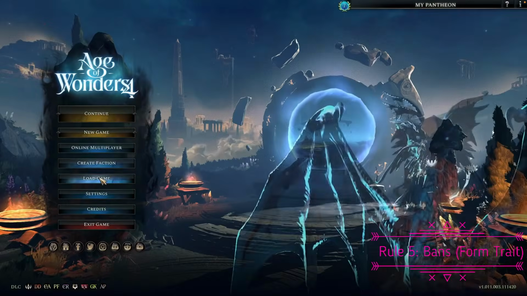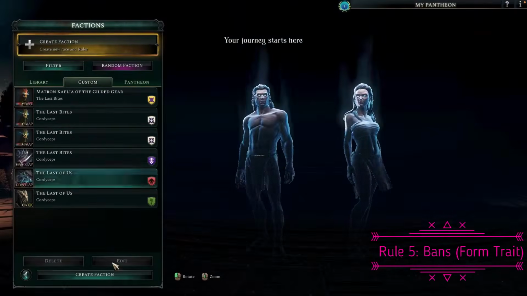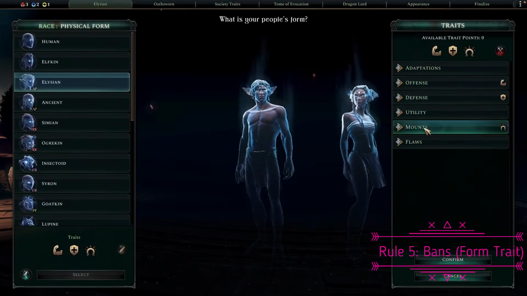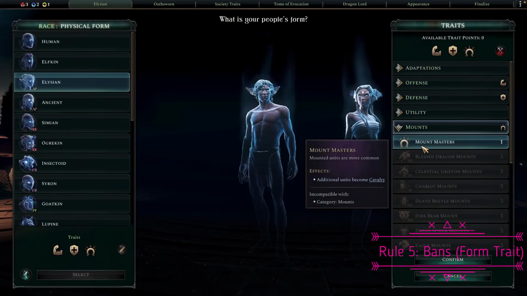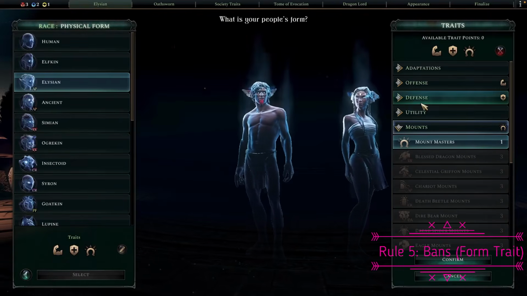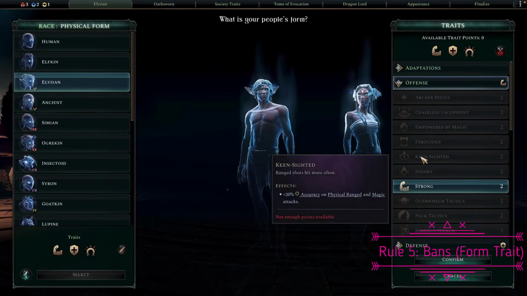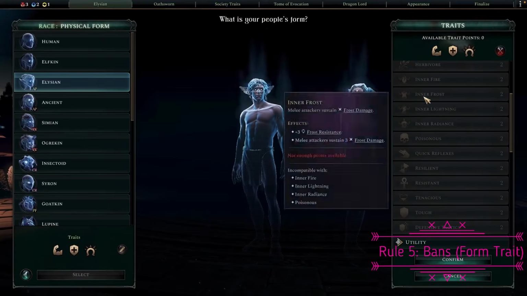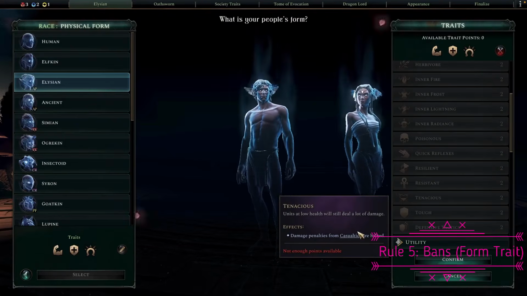Let's go to the faction creation screen. Your journey starts here. Mount Masters costs 1 point, and we basically reduce the number of models in tier 1 units by half already, from 6 to 3. And there are similar effects that should work in the same way, but players don't pick them. It's called Tenacious, which costs 2 points, and damage from casualties is halved.